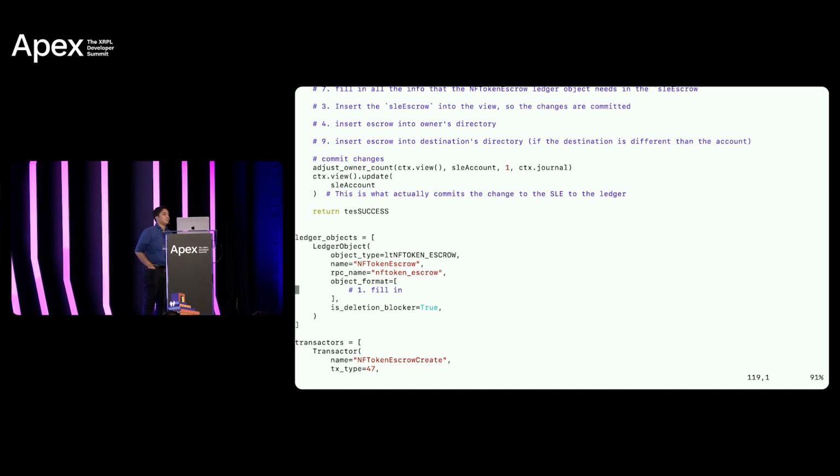Marco, would you mind passing around the microphone? What are different fields that you think need to be in this ledger object? You can look at the current existing XRPL escrow object for thoughts. Yes? Destination. Yeah, destination.